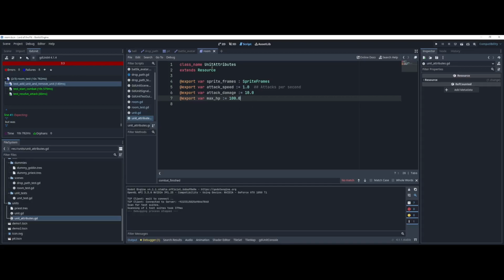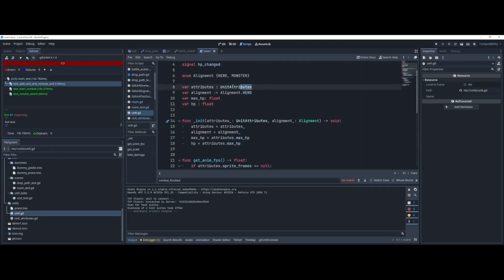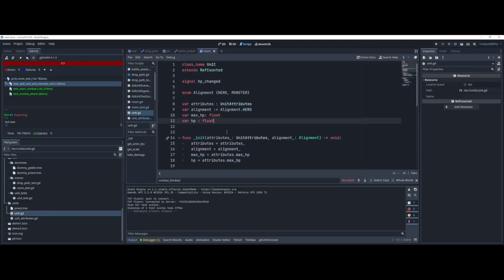So I've split up units into unit attributes, which contains the information that's common between all of them, and then unit, which references some particular unit attributes, but is a specific instance of that unit and can change without affecting all the other units.